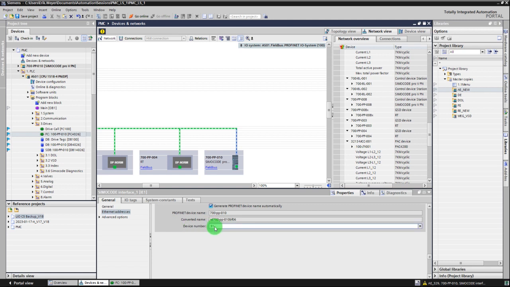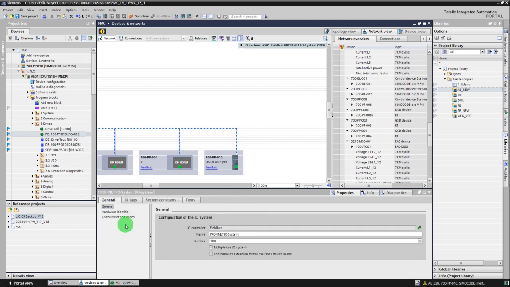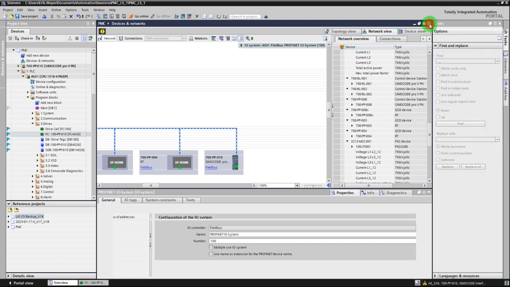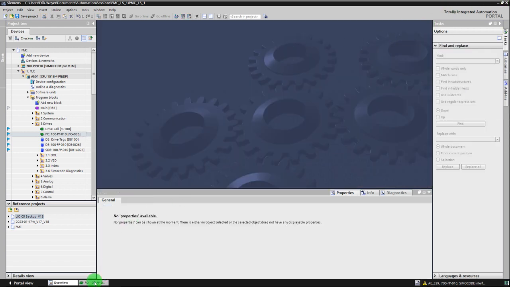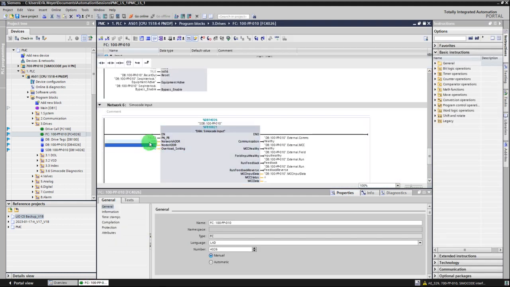You'll see my device number is 31. So 31 is the one number that we need to remember. Second of all, you're going to click on the network, general, and you'll see the number is 100. So if I go back to the Simocode software, you'll see already my network node is on 100 because I've just got one network here, and that I'm going to change to 31.